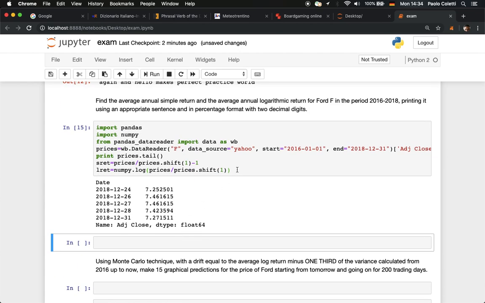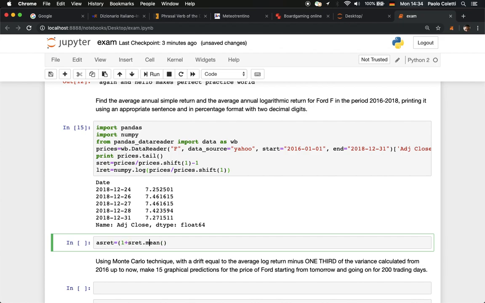Okay, let's check. I will see the average, so the average annual sret equals sret.mean. It's annual, so I have to convert it to annual.